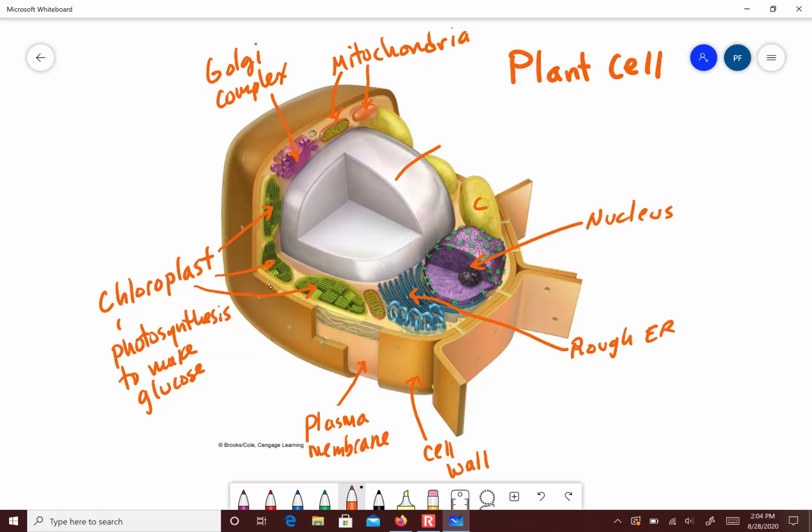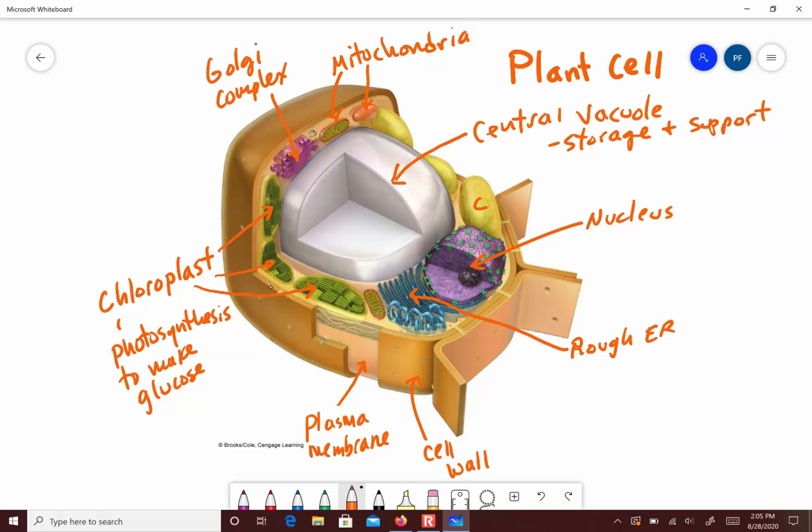This kind of bubble looking structure in the center, that's called a central vacuole. The central vacuole is for storage and support. So storage is straightforward, right? Whatever the cell needs to put there, it can put there. But do remember that storage isn't necessarily garbage. You put stuff in storage, you may actually want to come back to it later and get it out and use it for something. So we put stuff that we want to store.